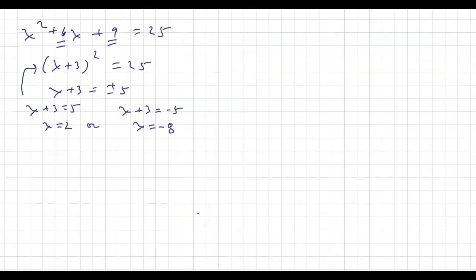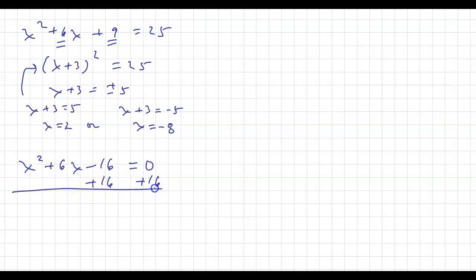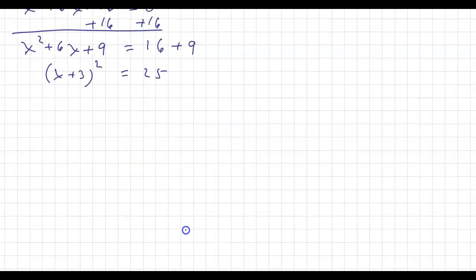Now, you may not get so lucky to get a perfect square trinomial on the left-hand side. What if instead my question said x squared plus 6x equals 16, or minus 16 equals 0? So this left side's not a perfect square. So a sneaky trick is to add 16 to both sides, like that, and then you say, okay, x squared plus 6x, if there were a 9 here after the 6x, then this thing would be a perfect square trinomial on the left. So if I do plus 9, but I have to do it on both sides, now the left side is a perfect square trinomial and can be factored. And the right side, we're kind of lucky, the right side became a nice perfect square.